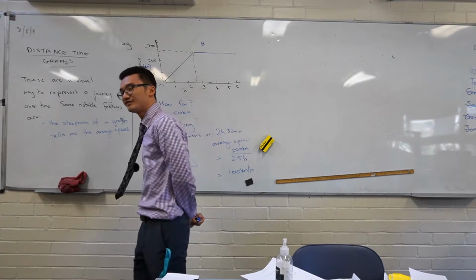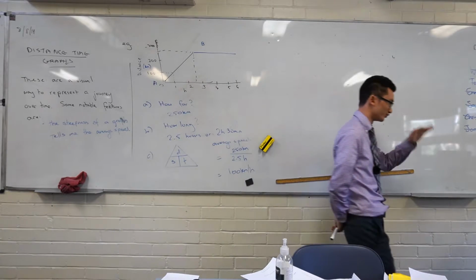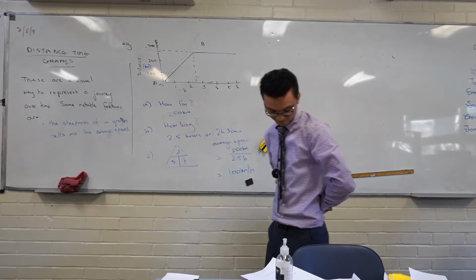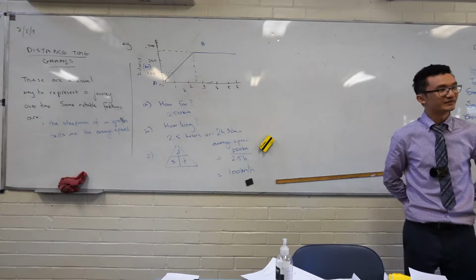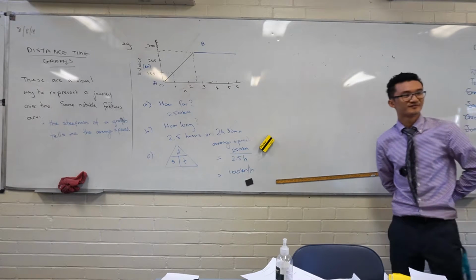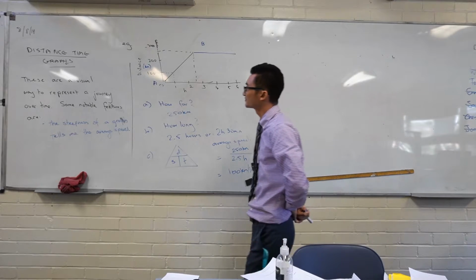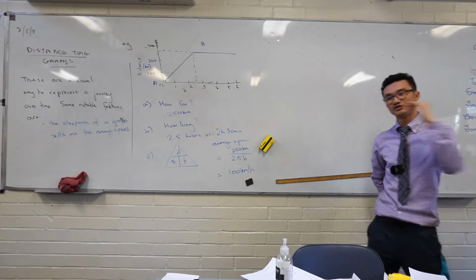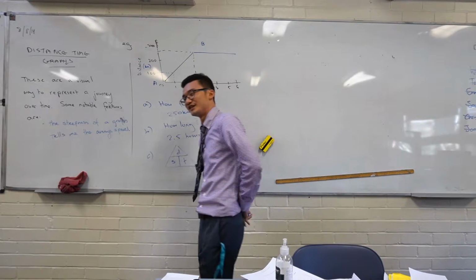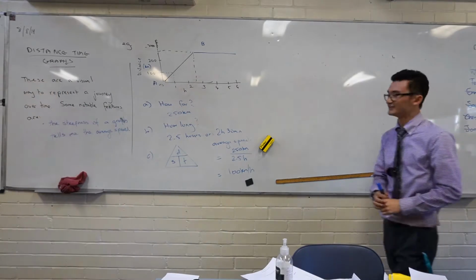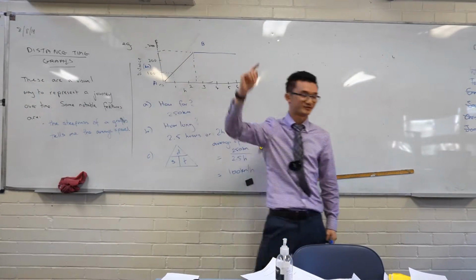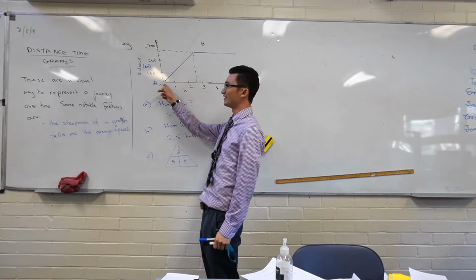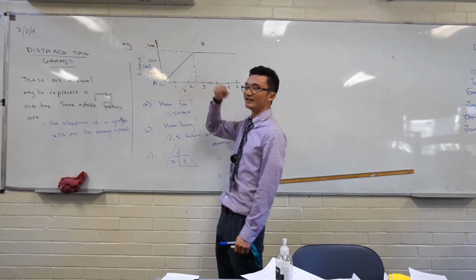So now my line's different. My line is just horizontal. That blue line there that I've added in is horizontal. What does that mean for my journey? Have a think. This is my distance from town A to town B. If my line's just going horizontal across, what does that indicate? All right, Isaac, remind me again, what does this vertical axis represent? Distance. It's the distance away from where I started. I'm starting at town A, the distance is 0 kilometers, that's where I am. How far away is town B?